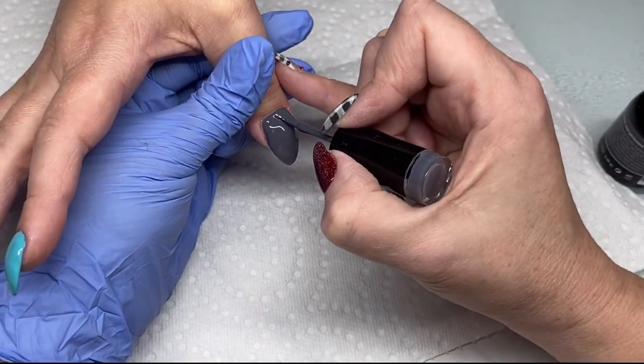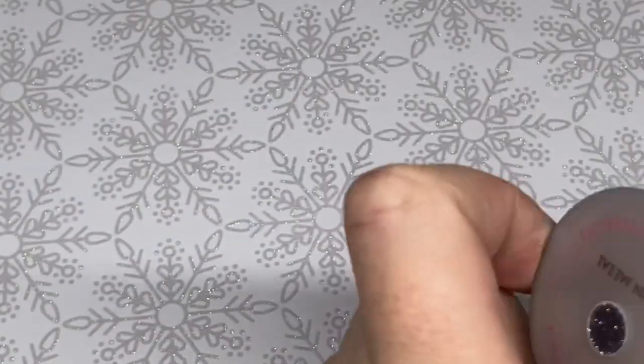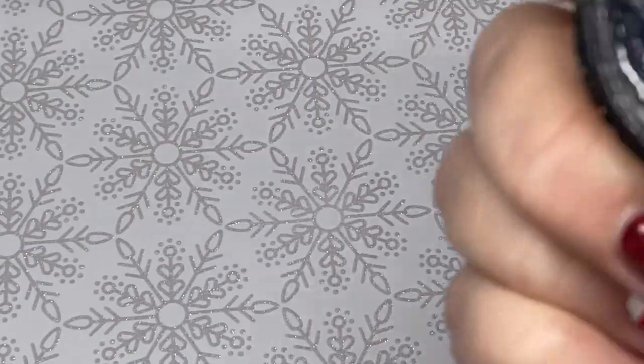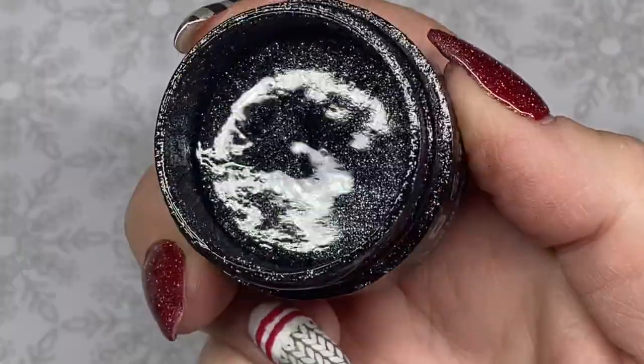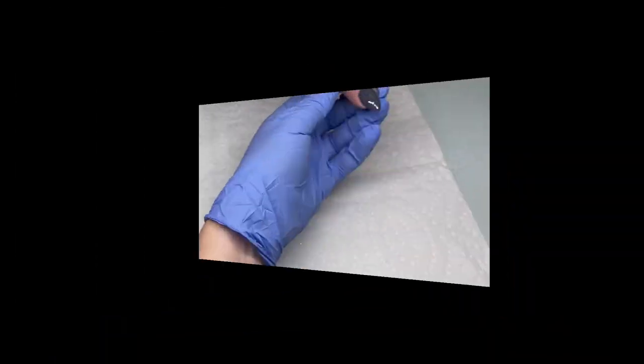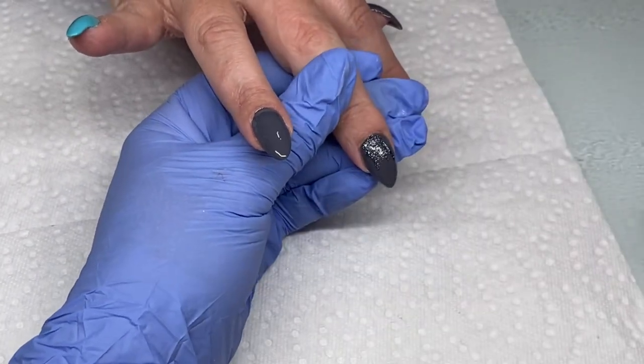So the next product I'm applying is Light Elegance Gunmetal, and Light Elegance glitter gels, I don't think there's anything that compares to them. They are absolutely stunning, and I love this one. I do put it over top of the gray because I didn't want to thicken up her nail. She has acrylic as her base.